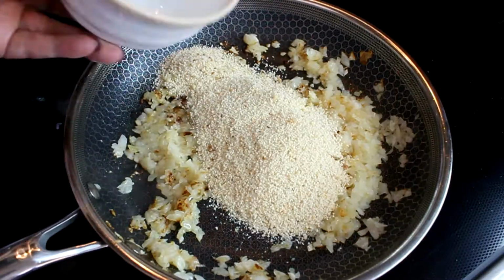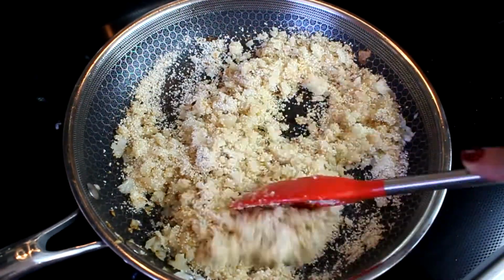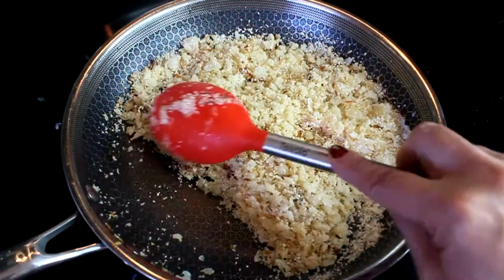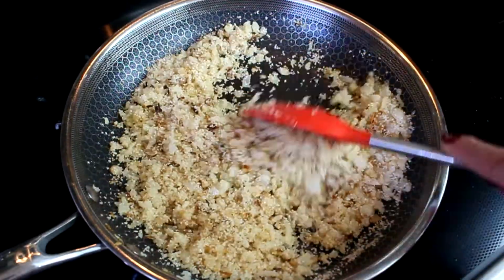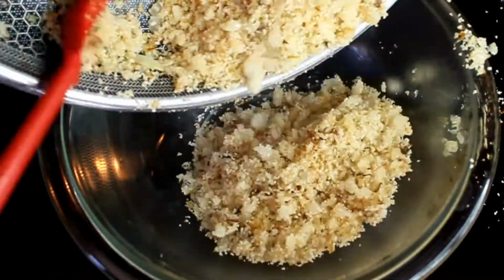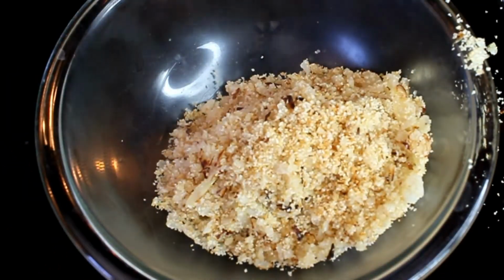And after that, here's an interesting trick here. We're gonna add our breadcrumbs, because whatever butter we have left there and also the juices from the onion are gonna soften our breadcrumbs and give them a little bit of flavor. Then we're gonna transfer this to a bowl and set it aside.